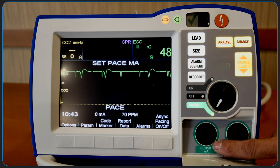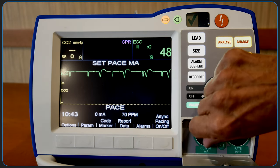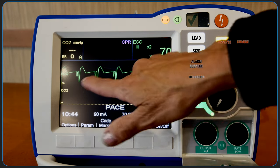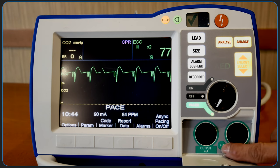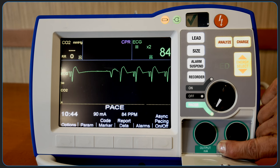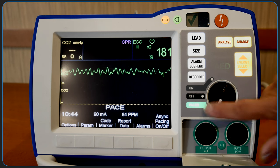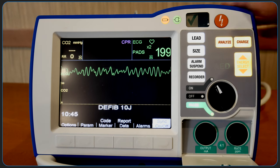Right now the pacing stimulation has not captured. To address this, increase the pacer output until stimulation is captured. The knob can be turned past 360 degrees to continue to increase the milliamps; the range is from 0 to 140. Now that the ECG is demonstrating capture, the rate can also be adjusted as indicated. Pressing and holding the 4-to-1 button allows you to observe the underlying rhythm and morphology — three of the four paced impulses will be suppressed. In the event that you need to defibrillate from the pacing mode, the selector needs to be turned back to the on position. The defibrillator can then be charged and energy is delivered with the illuminated shock button as previously demonstrated.